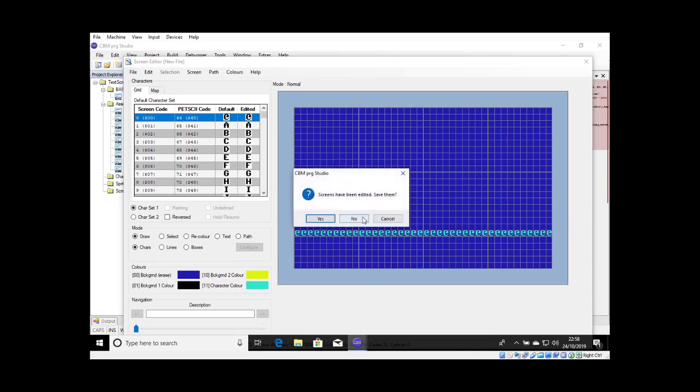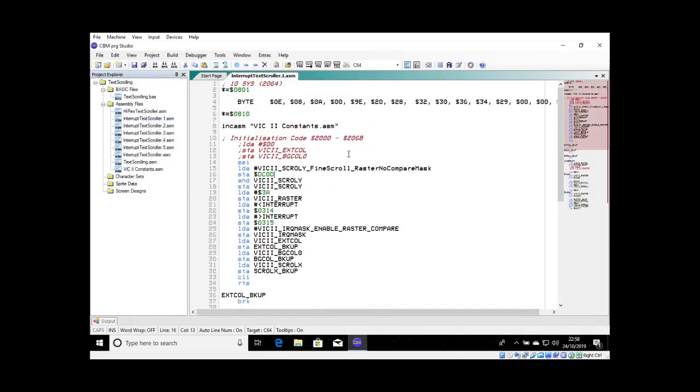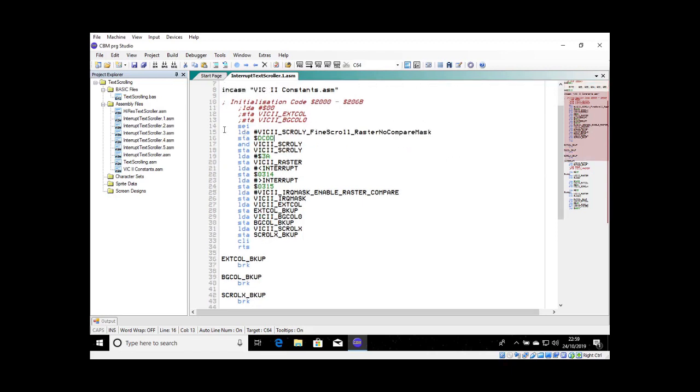The first thing I was trying to do was, can I get the VIC chip to be controlled for just part of the screen? I know that many computer games could do it, but I didn't know if I could do it myself. And so what I was doing was, we set up the interrupt.